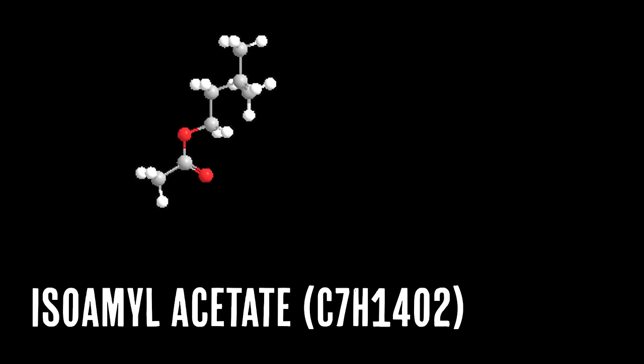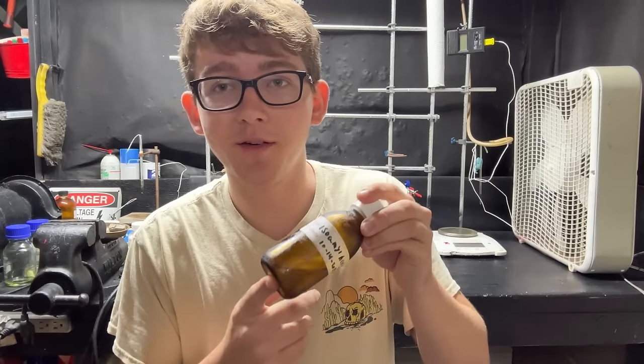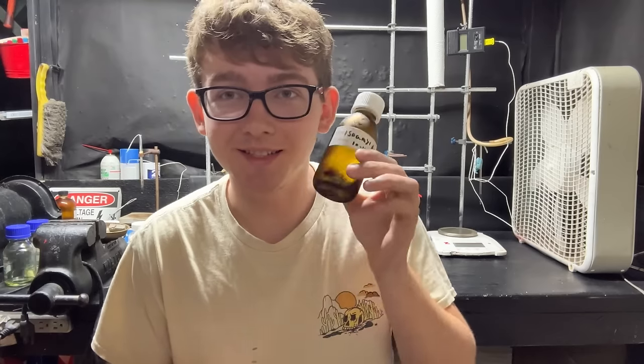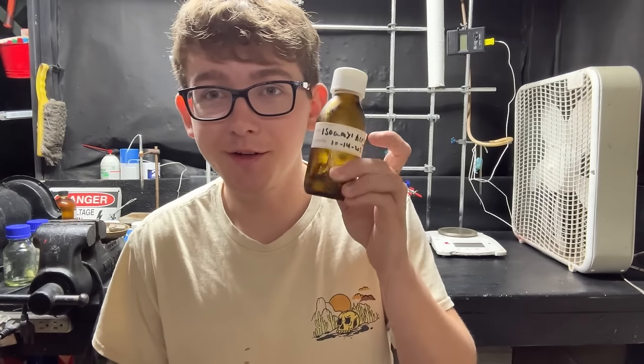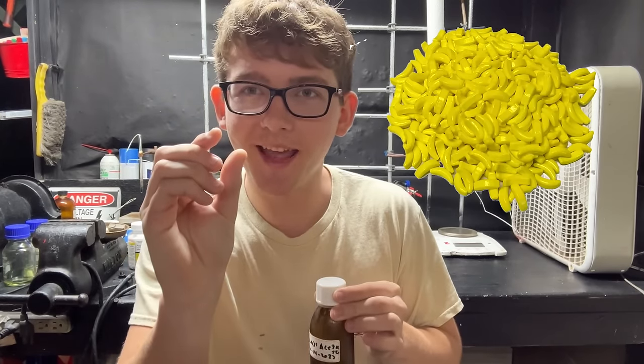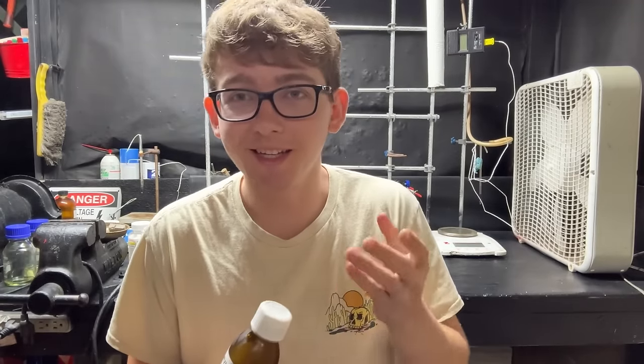Welcome back everyone. Today we're making a bee attack slash alarm pheromone. This chemical makes bees extremely aggressive and it's commonly found as an artificial flavor in mini candies. So eating certain candies can quite literally cause bees to sting you. This is artificial banana — you'll know exactly what this smells like if you've been at the mall: those little banana candies, the hard ones, the little yellow bananas. They use this exact compound, so simply eating those could cause bees to want to sting you.